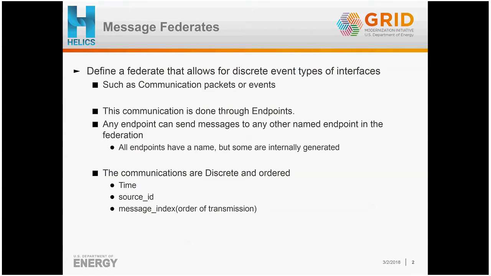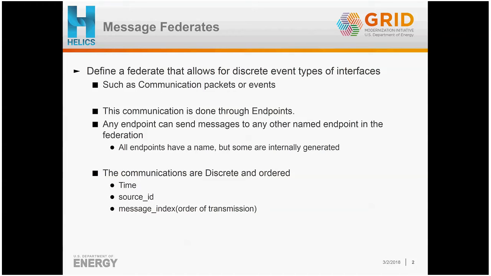A message federate is a federate that allows for discrete types of events and discrete communication, so communication packets, events, controls, other things that happen in a discrete fashion. The communication on these federates is done through endpoints. Endpoints are defined such that any endpoint can send messages to any other named endpoint in the system.